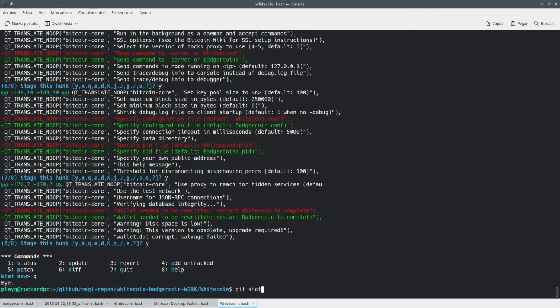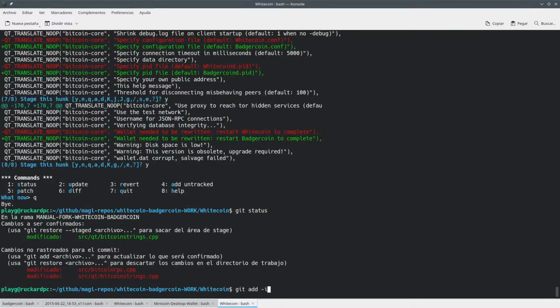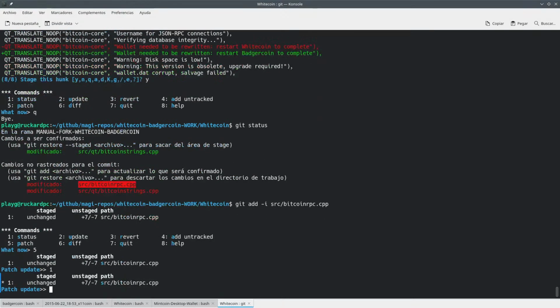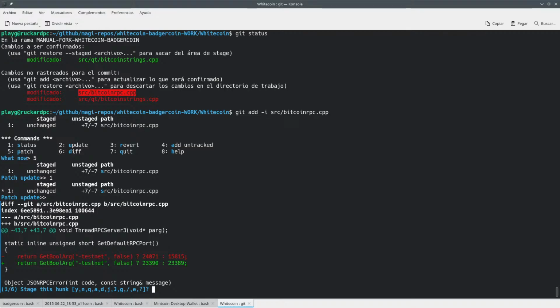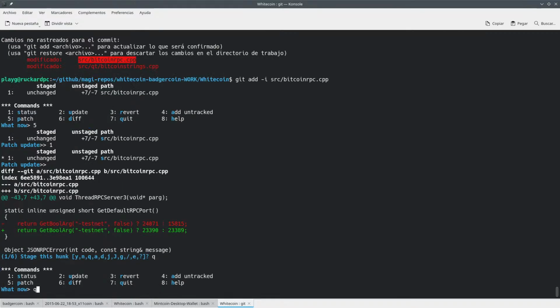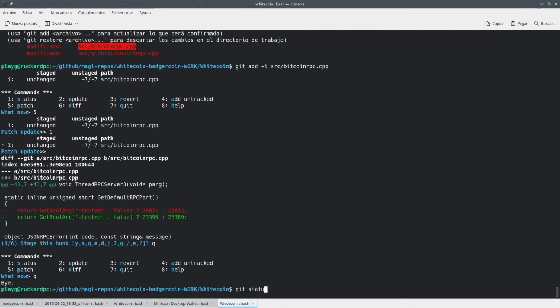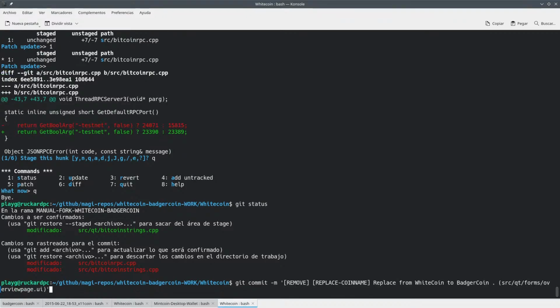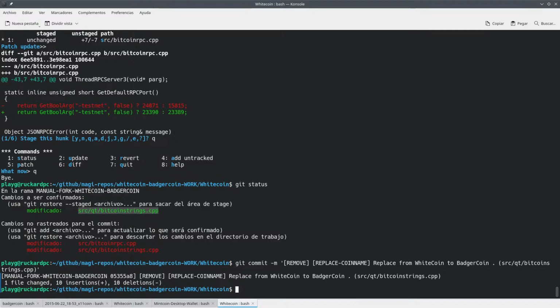Okay, now we should be able to take a look at Bitcoin RPC to see if there is also some, wait, no, we want to do them separate into this. So we should have something about replace common name, which is this one. So we want this one to be replaced also.